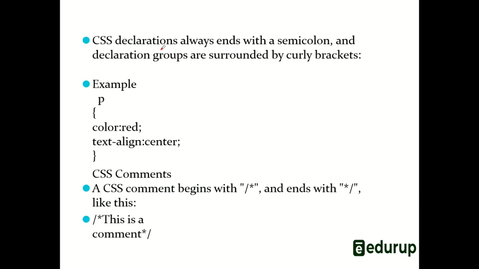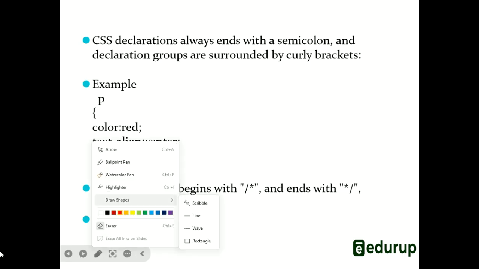CSS declarations always end with a semicolon and declaration groups are surrounded by curly brackets. Very important thing, guys. When you are using the declaration, you have to use the curly brackets.